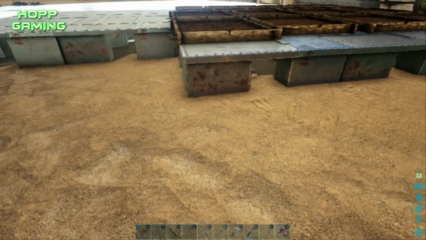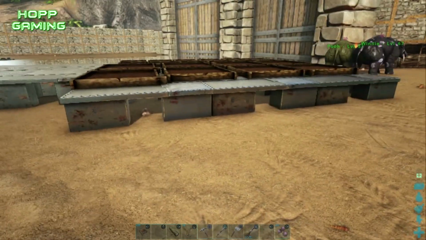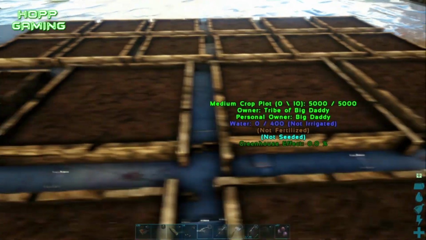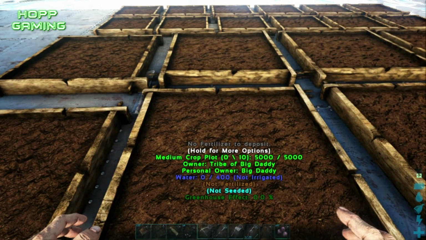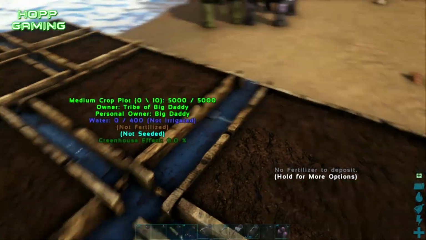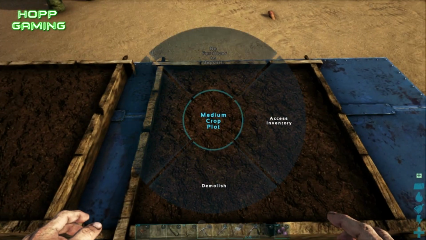Now, hopefully that still lets me put the wall on. Otherwise, I'm going to have to pick it up. So, we'll see how that goes. Okay, so as you can see now, we've got the big crop plots that we're going to put the larger vegetable-looking stuff in. So, you know, we'll be able to plant some of that here now.